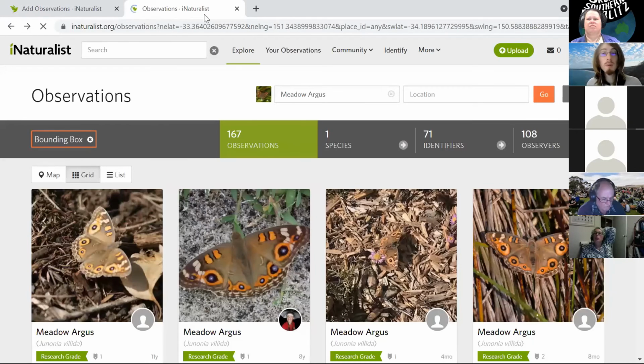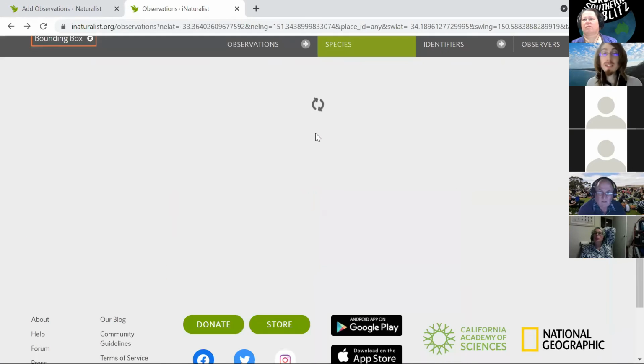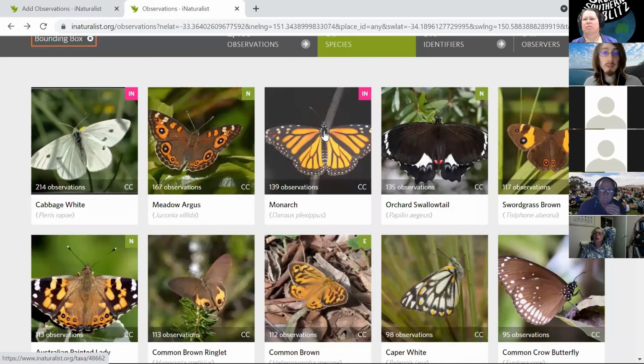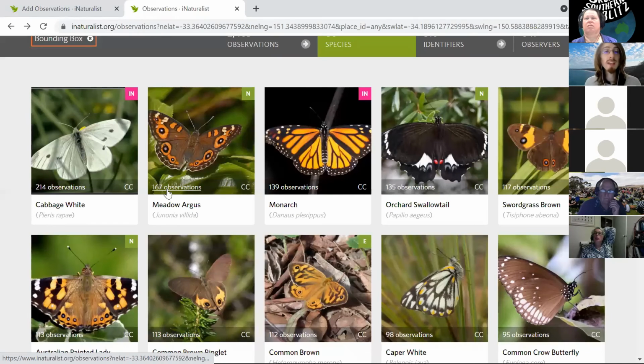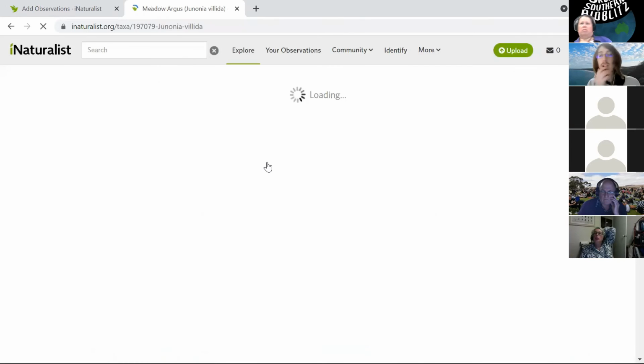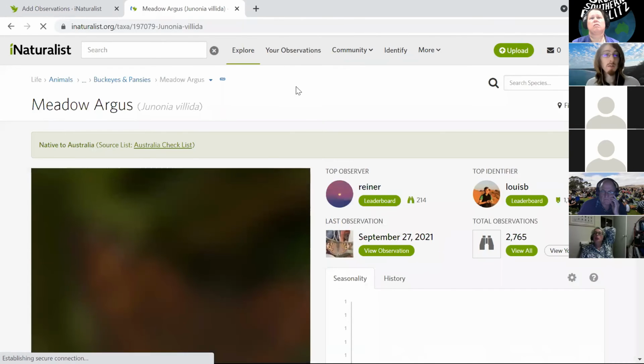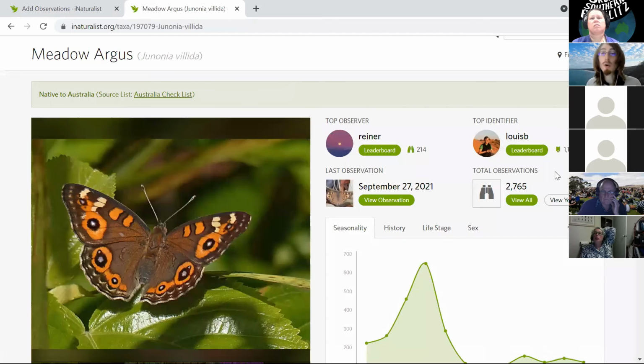What you can also do is click on the species name and you'll be taken to the page for that species. So instead of clicking this 167 observations link, I can click the name meadow argus. This will take me to the special species page for this species, and you'll see there are all kinds of stats here.